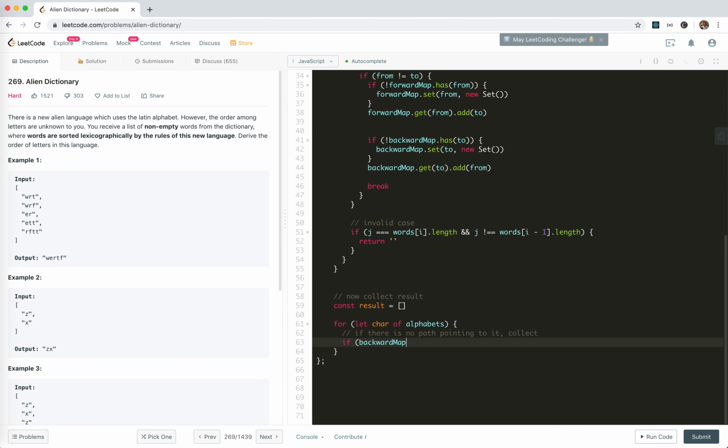If there is a two in a forward, there must be a path in the backward, right? So we will get froms equals backward map get two, and we will remove it, delete character, right? And if it is empty, remove it.